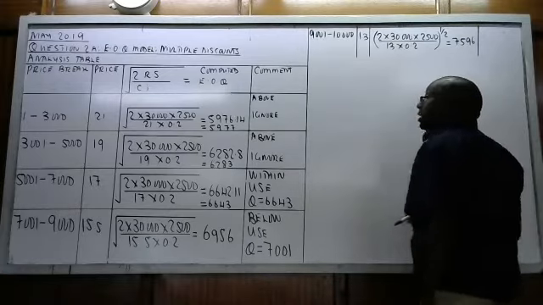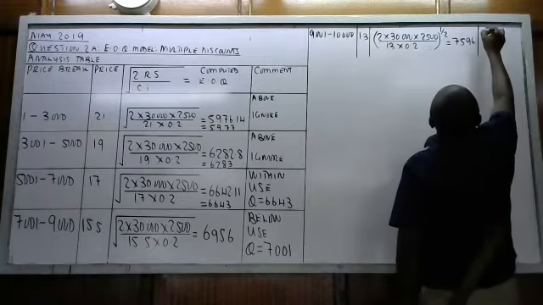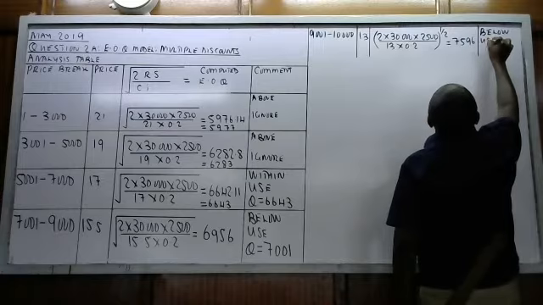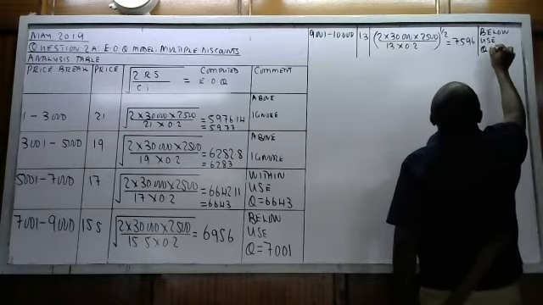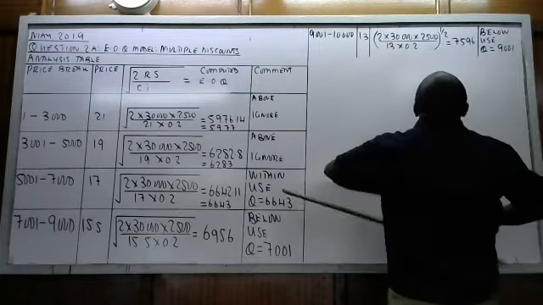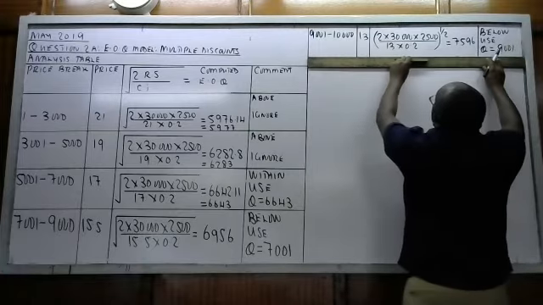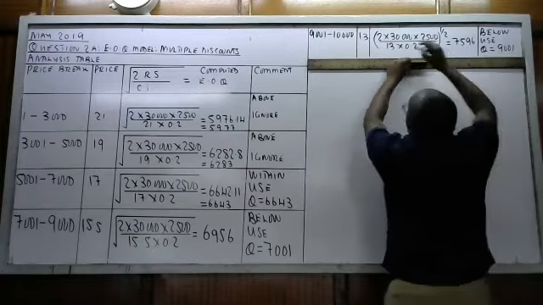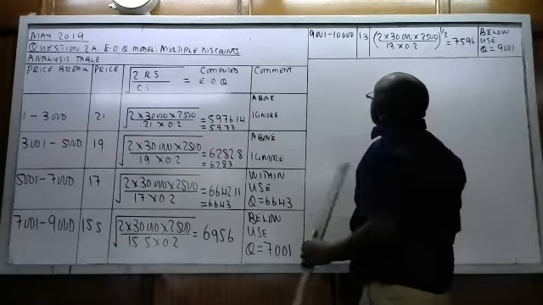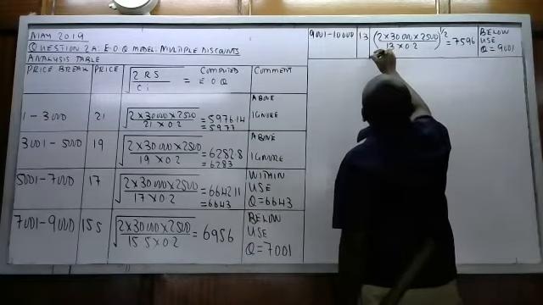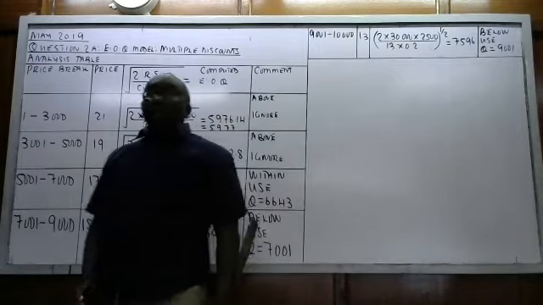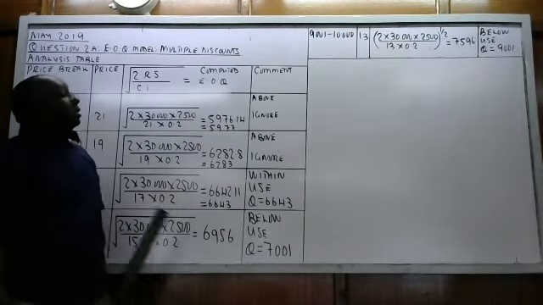It's below 9,000. So what do you do? First of all, you say it is below, and therefore, you tell us to use Q as the lower limit. The lower limit is 9,001. That is the lower limit. So that is the first step when we are dealing with multiple discounts.